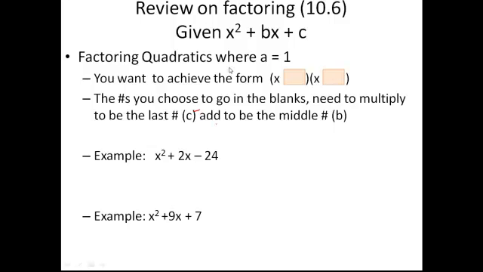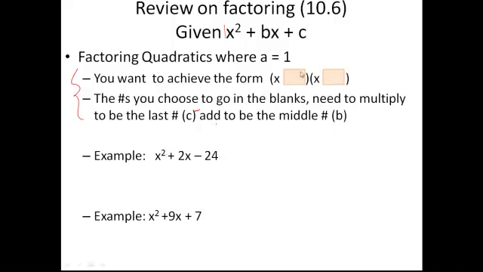So factoring quadratics in this kind of form, remember ax squared plus bx plus c is the standard form quadratic. But if we just let a equal 1, I'm just going to put a 1 out here, we have x squared plus bx plus c. If that is the case, what you want to do is achieve the form, you're going to have x plus something times x plus something, that when you FOIL these 2 factors out, what you hope is to get this expression. The best thing to do is an example.